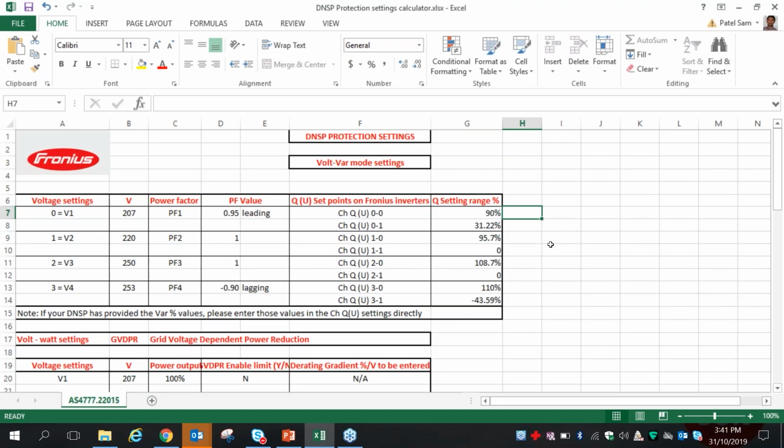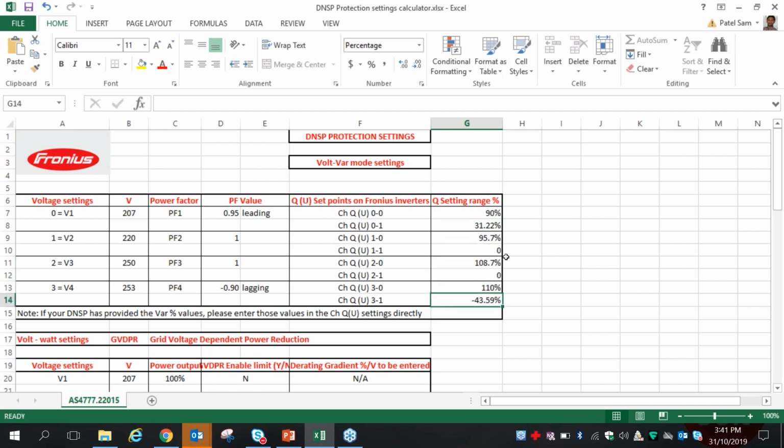Also, as Sam was explaining in the previous slides, if your local distributor provides you the power factor in terms of 0.95 leading, for example, and 0.9 lagging, then we need to use this tool to calculate the corresponding Volt-VAR values.